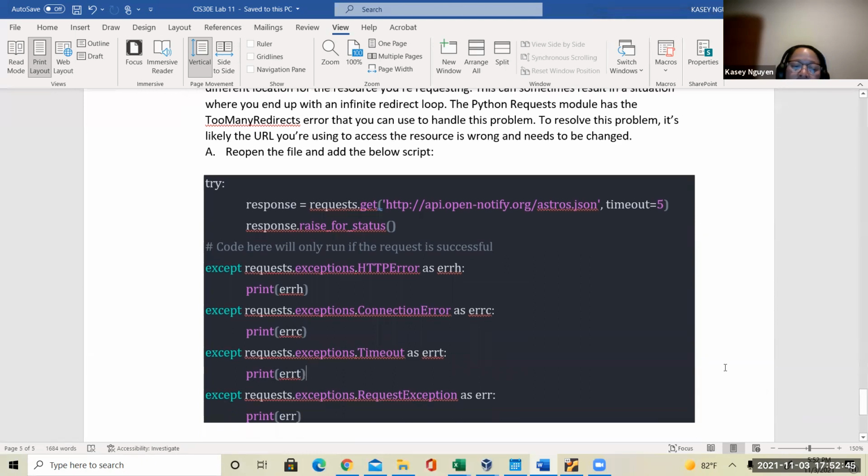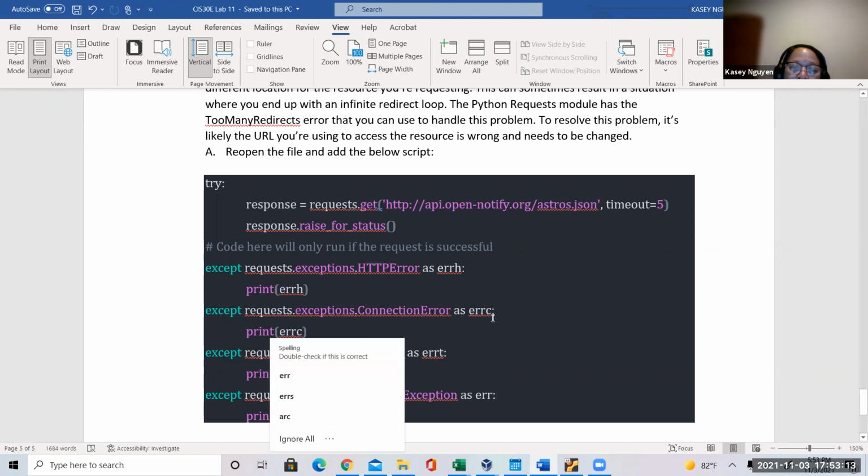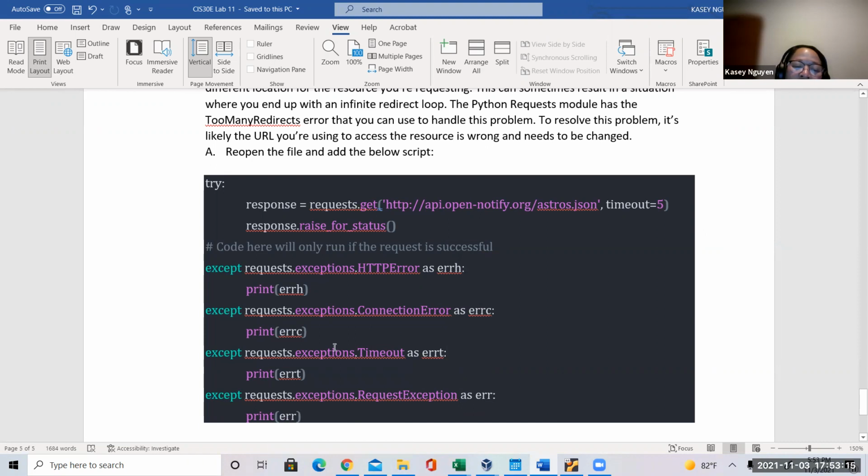And we can also have it print out the error in the case of a request exception. Those are some of the common errors you would see. Of course, you can name this anything you want, but we just wanted to use that to store the information so we can print it out.